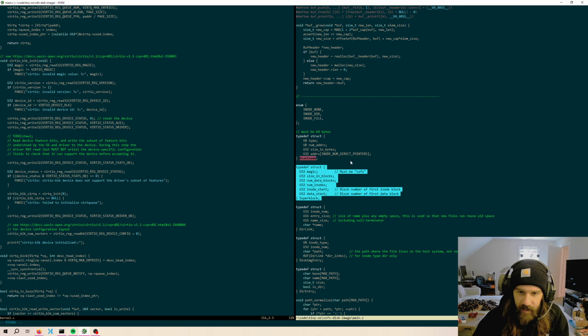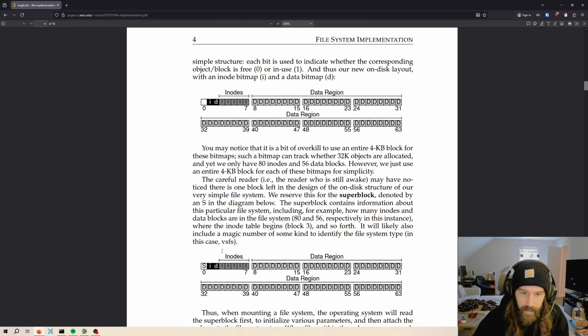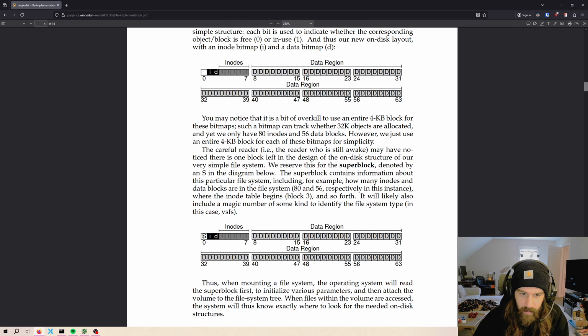The super block, I think I skipped when I was describing it. Yeah, here it is. There's a super block. There is actually a boot sector before this, but then the super block, which is metadata about the entire file system. It tells you where to find the inode bitmap and the data bitmap. Basically, it gives you all these offsets.